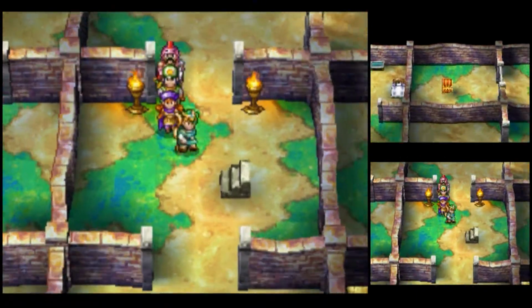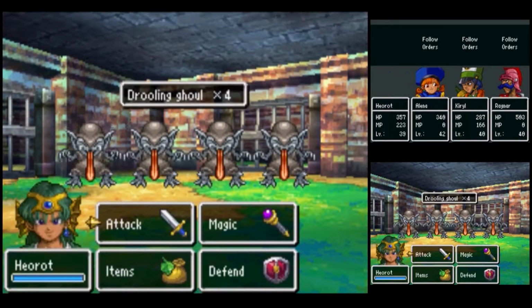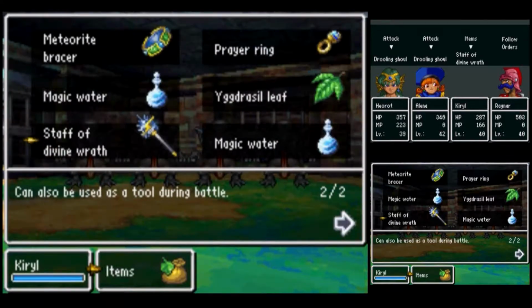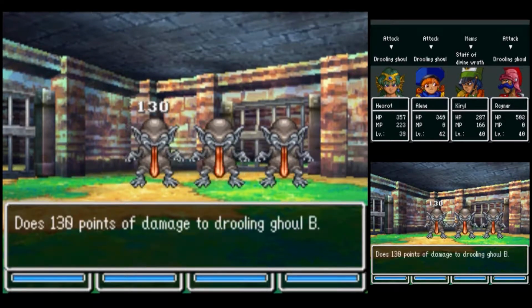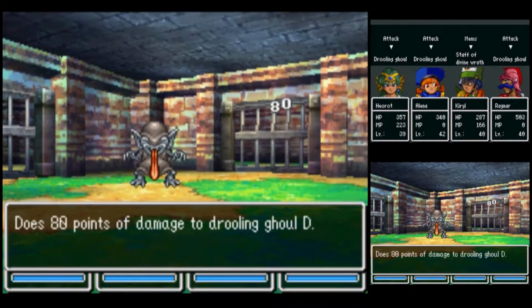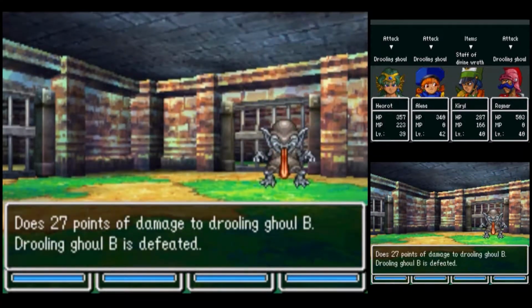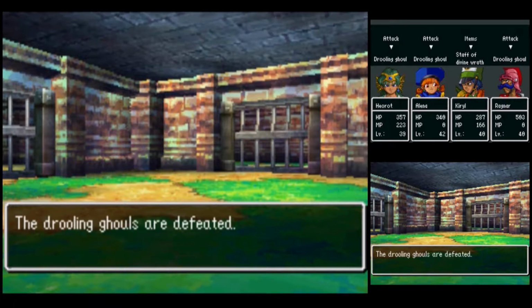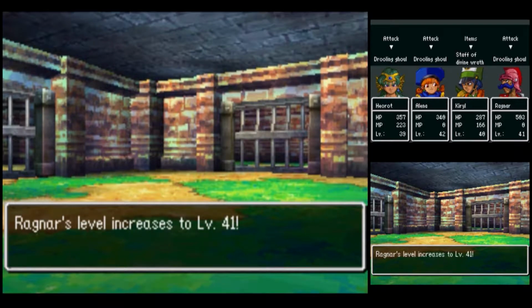Now let us go back upstairs. Here are some drooling ghouls. Sorry, I'm not looking for any ghoul friends today. And Ragnar reaches level 41.